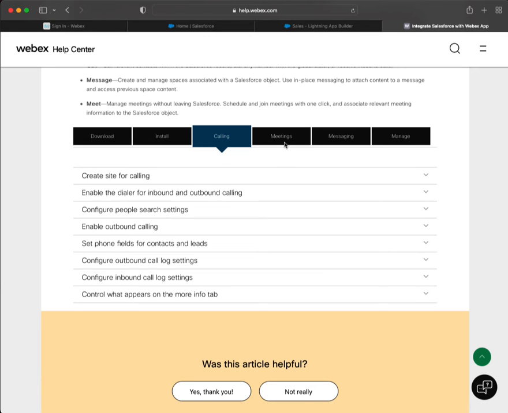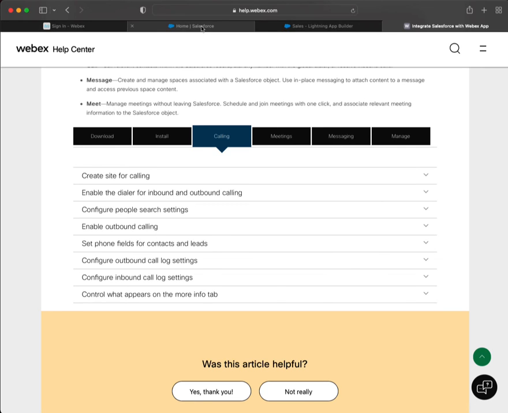When we get to meetings, we can enable it there. And when we get to messaging, we'll enable it there. So just to note that once we flip into this, we technically could just toggle them on for all of them, but we'll wait and we'll just toggle them on when we get there.